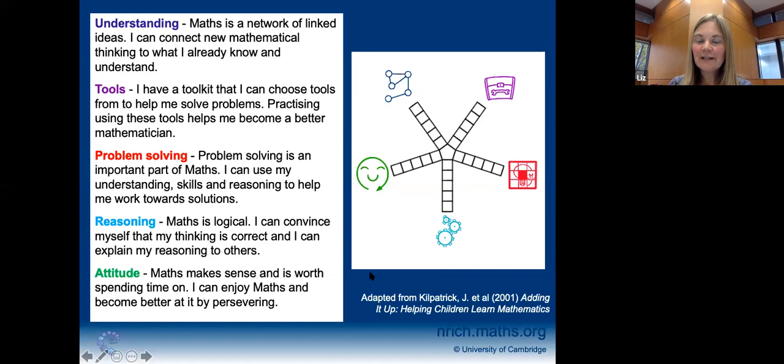So now it's interesting. Again, there seems to be a feeling that all five of these are important. This time, problem solving has edged slightly forward. I've had a quick look at the chat. Many of you were mentioning the reasoning in terms of the working out why you could or couldn't cross off more numbers. And the systematic working in terms of problem solving, I see Annette has mentioned there.